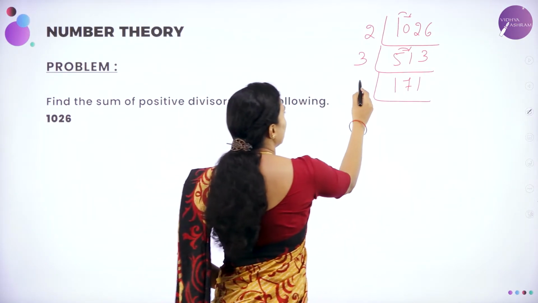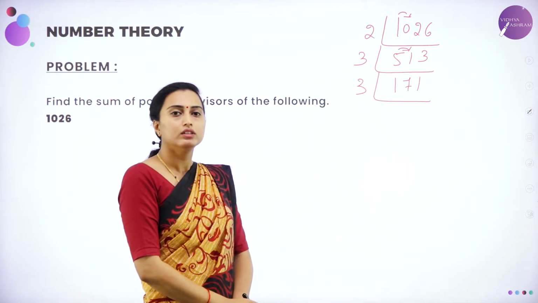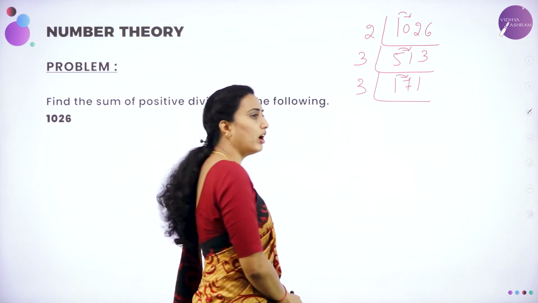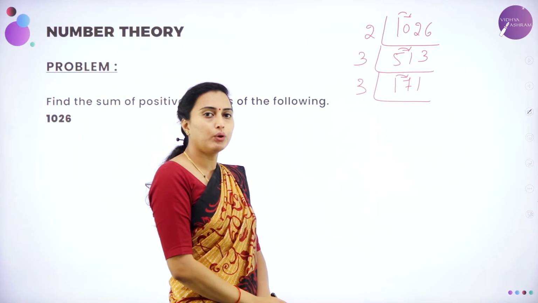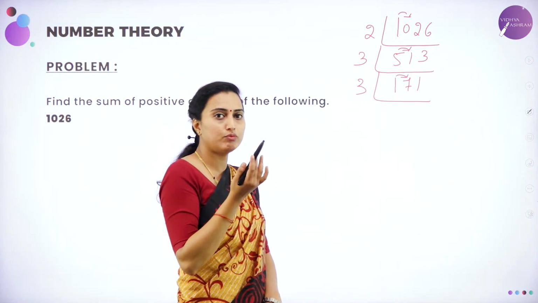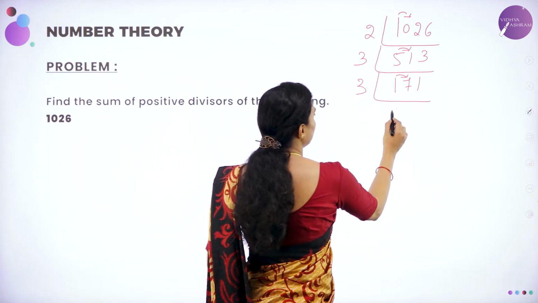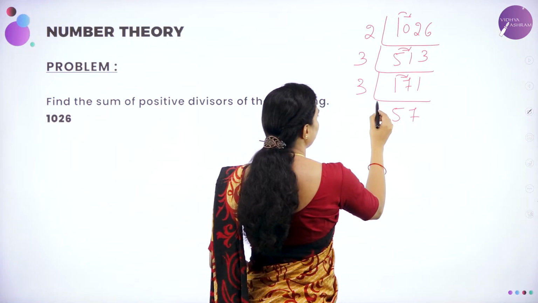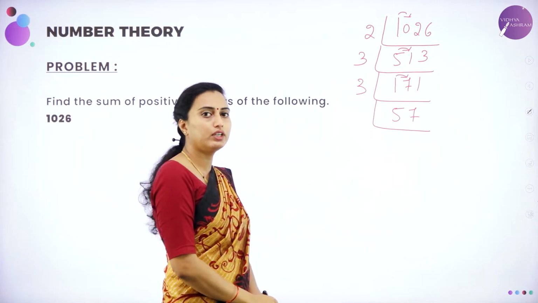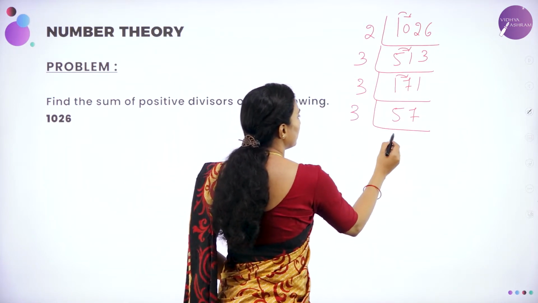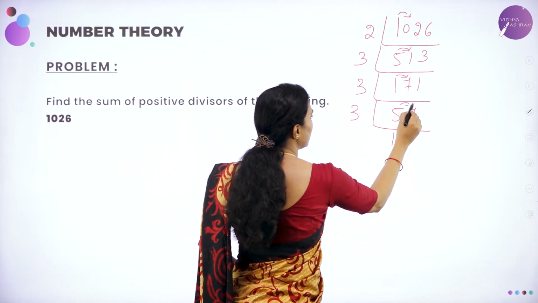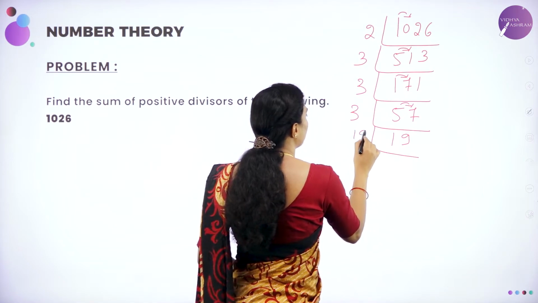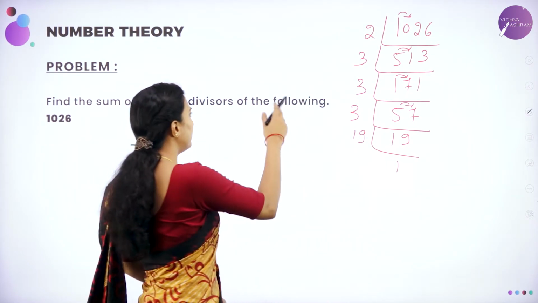Again, if you do it, 1 is an odd number, so let me check with 3. So 3, 1 cannot be divisible, which will be carrying over, which will become 17. So 3 5s are 15, 3 6s are 18 will become more than that. So 3 5s are 15, again 2 will be carrying over, 3 7s are 21, correct? So next, 3 is the next odd number, so 3 1s are 3, 2 is getting carried over, which will become 27. 3 9s are 27. Again, 19 is a prime number which can be divisible by only 1. So what will be the prime factors?